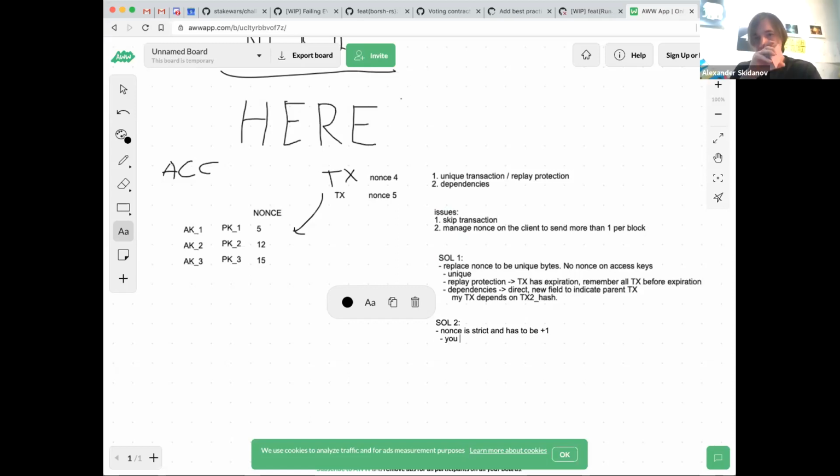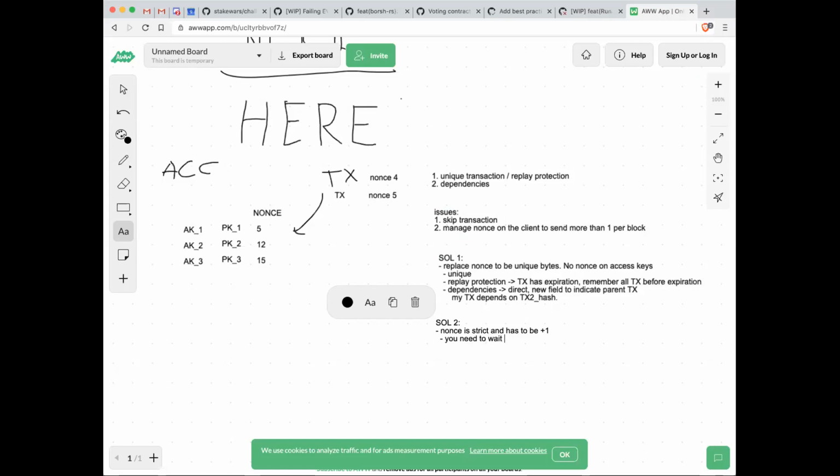So for this, the issue was multiple clients. You need to wait. Well, multiple clients in theory should not share the same access key, so it was not a huge issue, but it happens occasionally. For example, when you drop an access key as part of a link, people can use it without having to log in with their account.